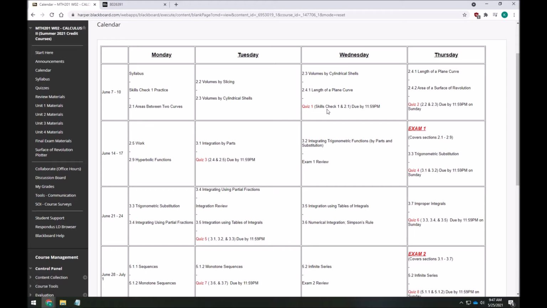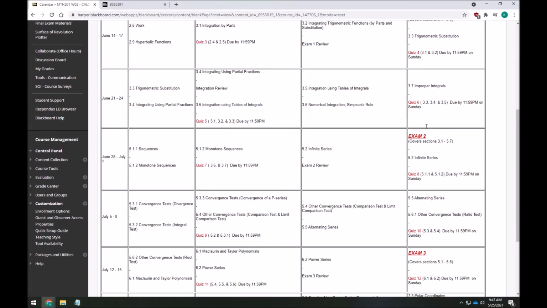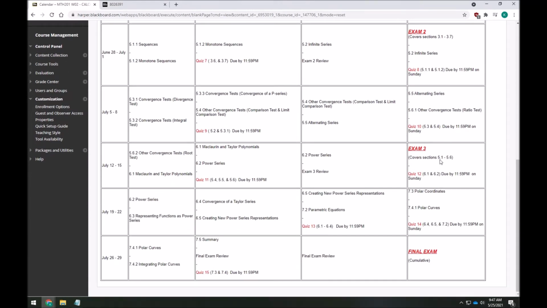appropriately at the pace indicated here, you'll make it a lot easier on yourself to complete those different quizzes by their due dates. Okay. Now, on here, you'll also see that I have out where all of the exams are going to be listed. Again, our exams are going to be roughly every 2 weeks. And our exams, you can see on here exactly what it is that they're going to cover.